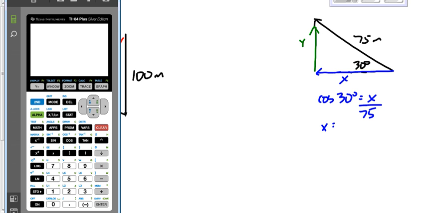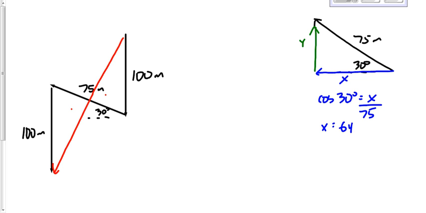So what should we do in our calculator first time today? Yeah, let's go sine 90 just to make sure. Yeah, it is 1, so we're good to go. Let's say 75 cosine 30 gives me a value of 64.9519. Some of you might make that negative. Doesn't really matter right now. The y component is the opposite side, so we're going to use sine for this. Sine 30 degrees is equal to the y component over 75. That ends up being equal to 37.5 meters.